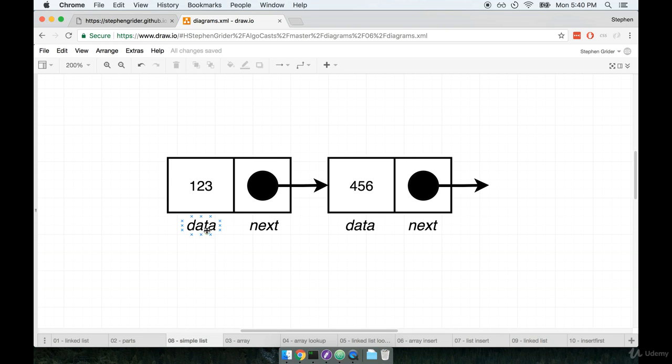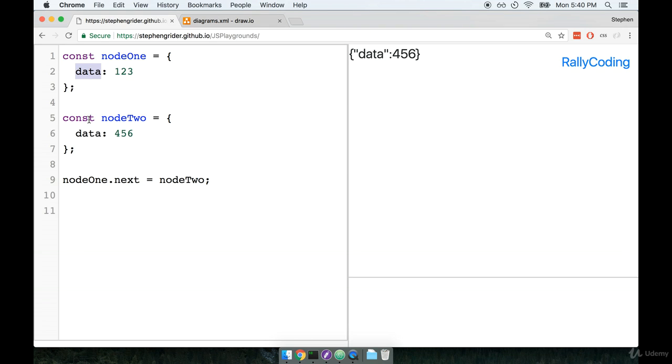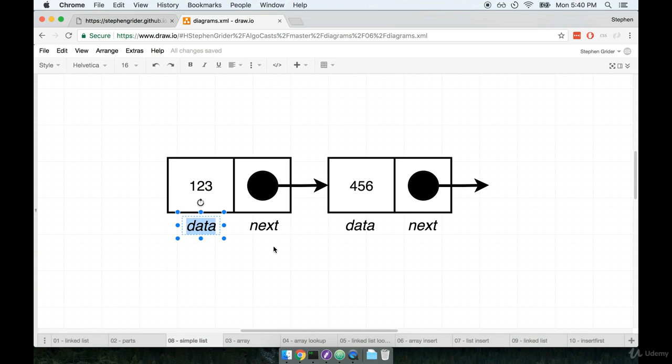I want you to also notice the fact that I assigned the data for both of our nodes to a property called, quite literally, simply data. Now there's nothing special about the data property, right? There's nothing special about the fact that I called it data in both the nodes right here. I could have just as easily called it information or record or banana, whatever you want to call it. But by convention, we usually call it data. The reference to the next node was stored under the property next.